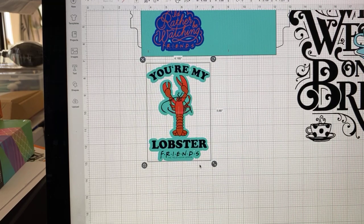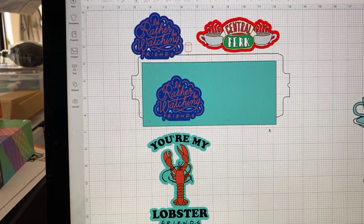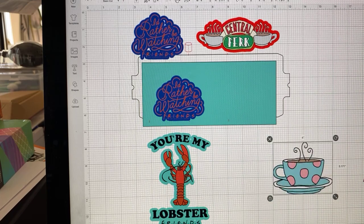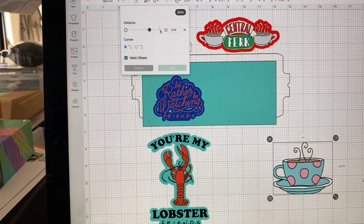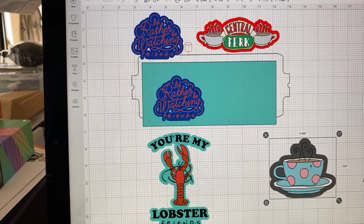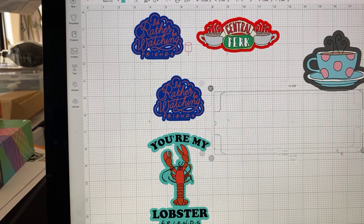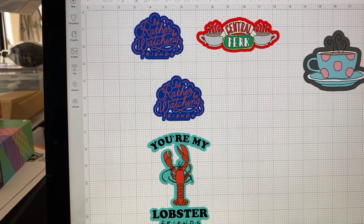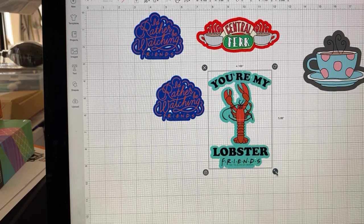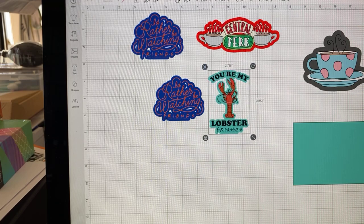Okay. So now when it comes time to actually print these out, the same principles of print and cut hold true for us. So let me just choose offset for this real quick. And I'm going to flatten this just so you can see. We probably don't need this one. So let's hide these things, just because they're just there to help us. This is still too big, so I need to resize this some.